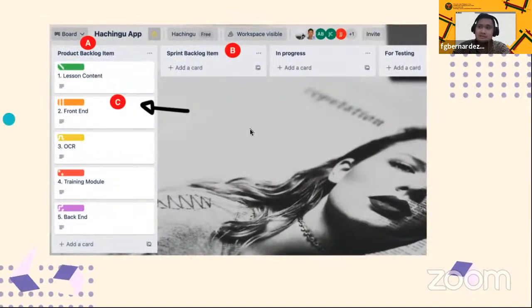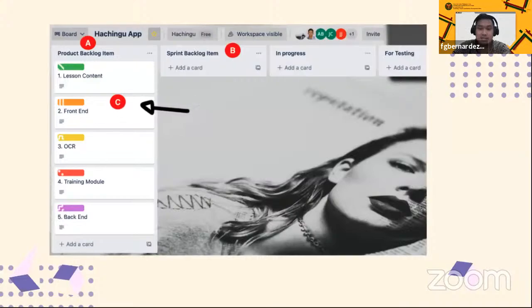Another example, based on my screenshot, on the product backlog item list, I have 5 cards, like lesson content going to backend. Cards sometimes can be considered as tasks or items in a different concept or purpose, but for now, we'll be using cards.